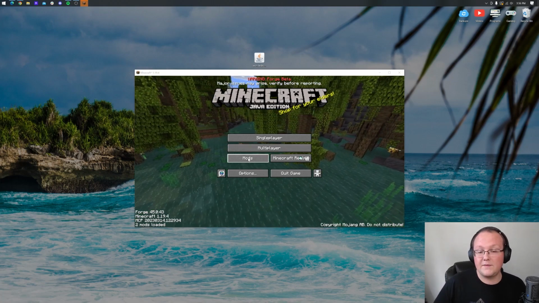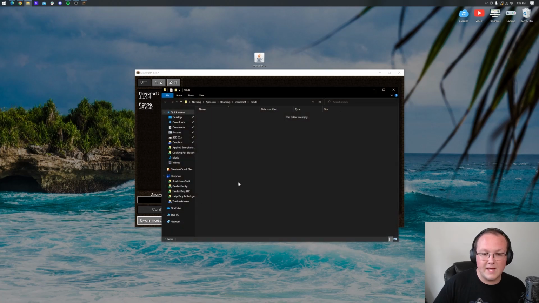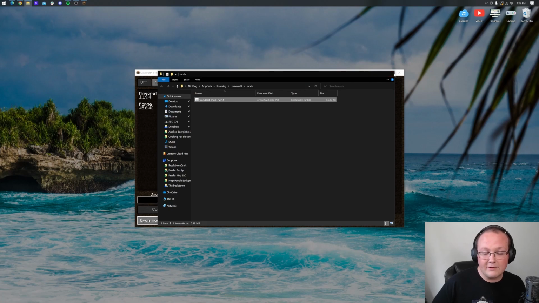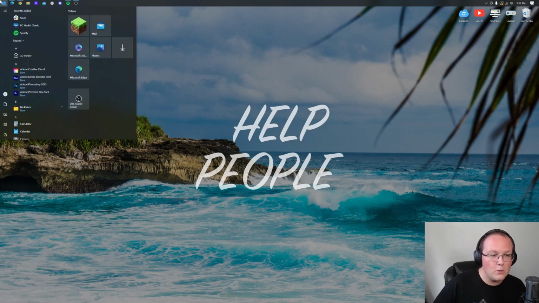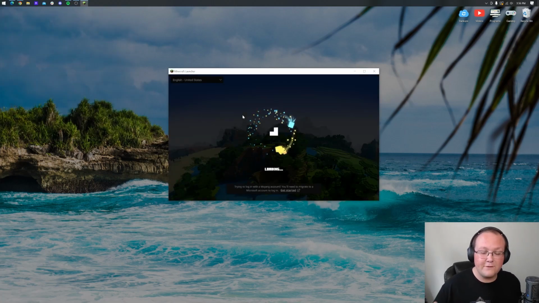But nevertheless, let's go ahead and click on this mods button here. And then once we click on the mods button, all we've got to do is click open mods folder in the bottom left. That will, of course, open up our mods folder right like so. Now, all we need to do is drag and drop WorldEdit from our desktop into this mods folder. Boom. WorldEdit is now installed. But if we come back to Minecraft, it's not here. And WorldEdit's not going to be here until we close out of this. And then we open up the Minecraft launcher again and then play Minecraft with the Forge installation.